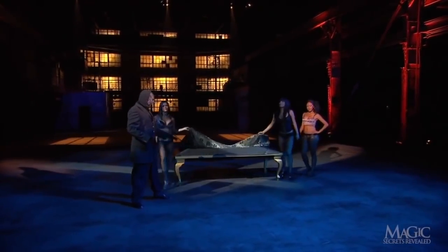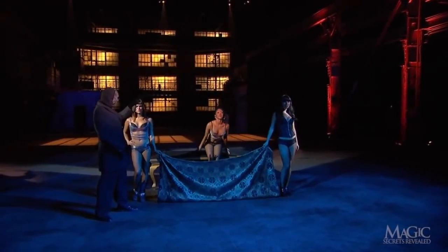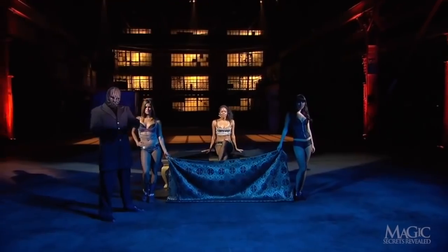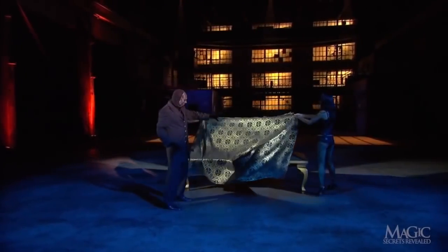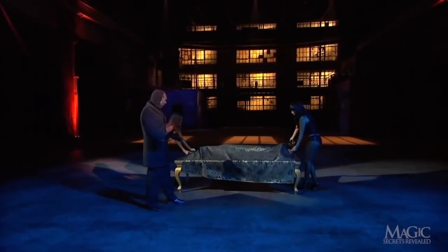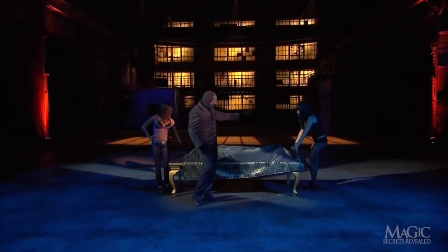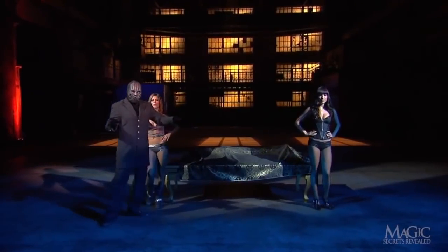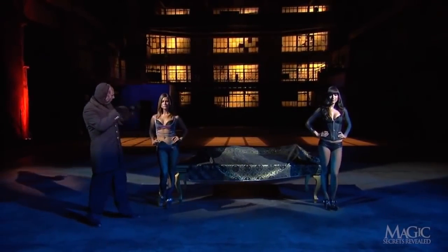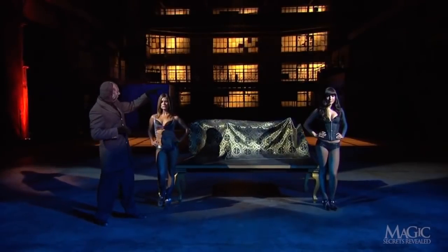The other assistants remove a sheet from a low bench, allowing her to take a seat. They raise the sheet as she stretches back and lies straight across the length of the bench. They cover her with the sheet and stand by while the magician continues to cast his spell. Watch. The girl is floating off the table.